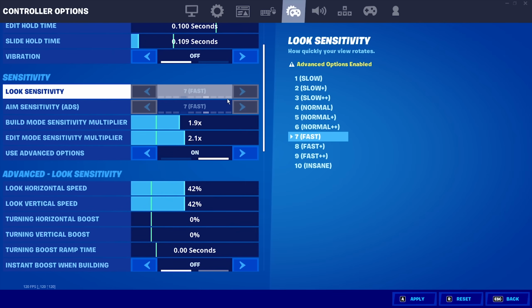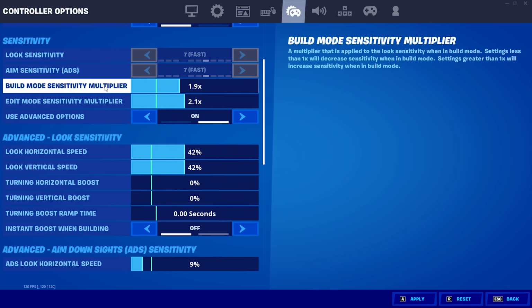But if you want a smoother building experience, I would recommend turning it down maybe 1 or 2. But if you want to play a little bit faster and have really flicky crosshair placement, go ahead and turn it up to about 7 or 8. So we'll get into build and edit mode sensitivity in just a second.